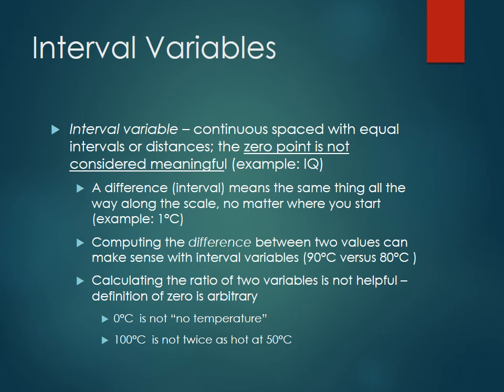Again, it has equal intervals or distances, but the 0 point isn't really all that meaningful, right? So say, for instance, we're talking about temperature, specifically centigrade, right? So when you get down to 0 degrees centigrade, is that really saying you have no temperature left? No, because you can go to freezing, you go below that, right? So that would be something where the 0 point doesn't actually matter. Versus if you were looking at temperature, say in Kelvin, once you get down to 0, there's no more energy left. That is an absence of temperature. So that would be something considered a ratio variable, which we'll talk about in just a second.